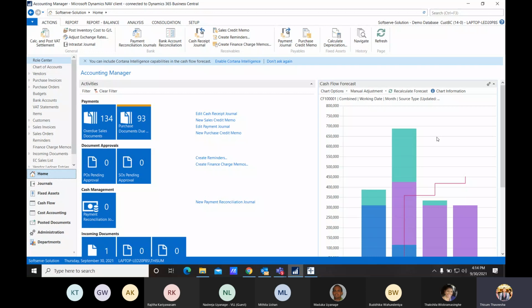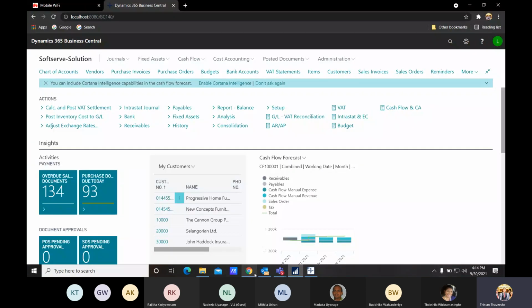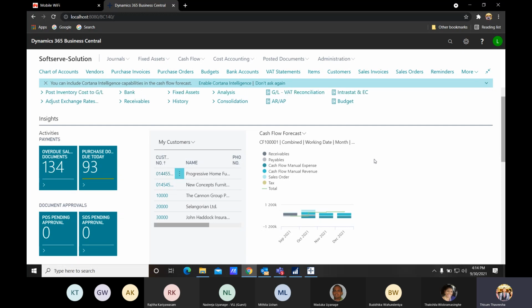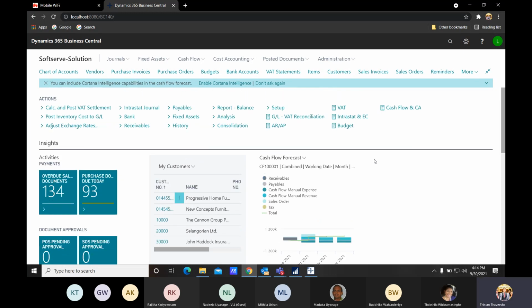So now we will move to the fixed assets. I will show you fixed assets using this web application which we have. We have the cash flow statement also. Since you need to get a clear understanding of the whole chart and graph, I showed you from that application. So this is our web application.